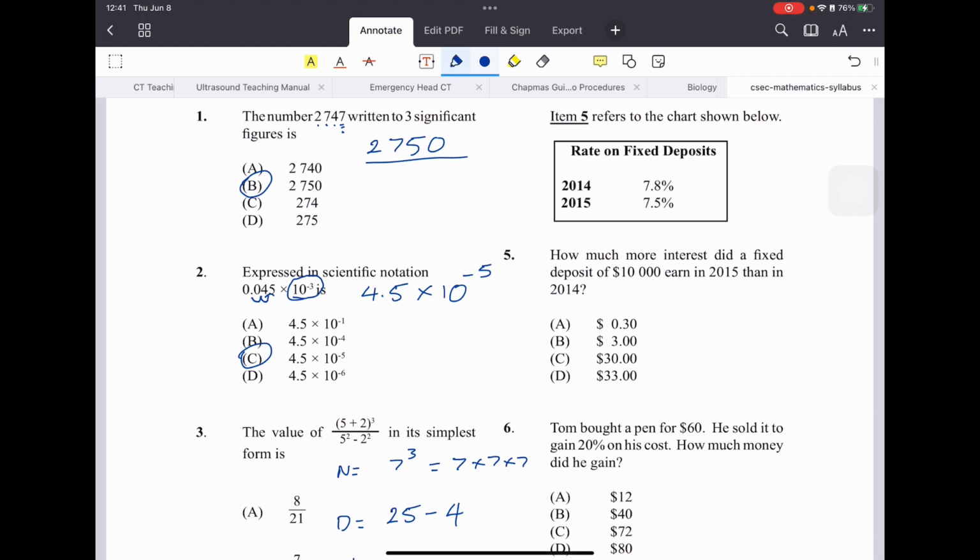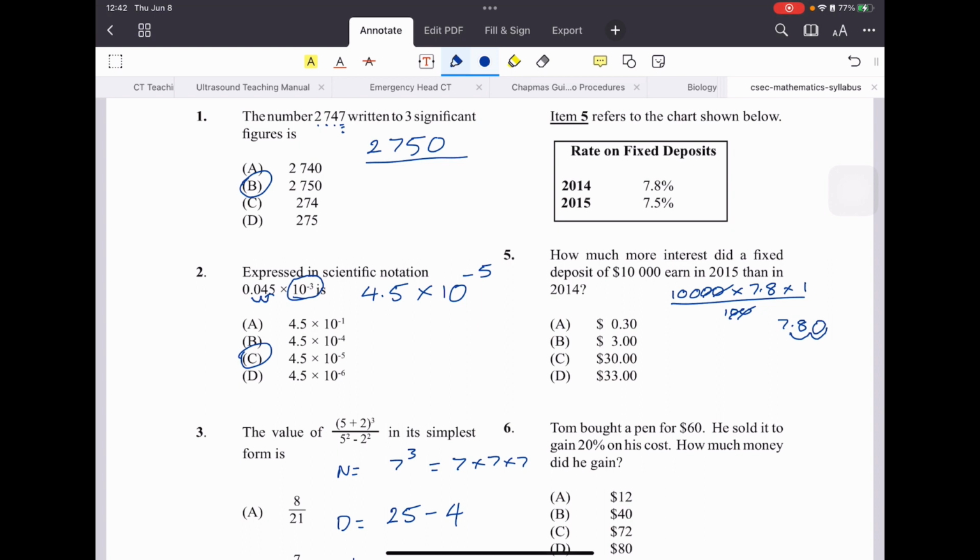We have our same simple interest formula: principal by rate by time over 100. Our principal will be 10,000, our rate 7.8, and our time will be 1, all over 100. Cancel out the 2 zeros, so we get 100 by 7.8. When multiplying by multiples of 10, you just shift your decimal point. So 7.8 multiplied by 100 means shifting the point 2 spaces to the right, and I will have gotten $780 interest in 2014.